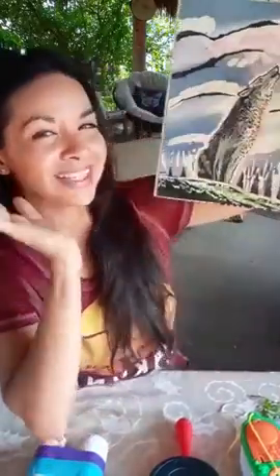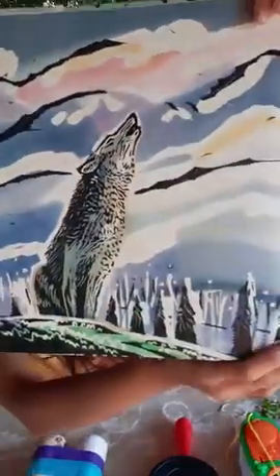The Wolf: 'She opens her eyes, she leaves her lair. She lifts her head and sniffs the air. And then — owww! The moon looks down, a cloud drifts by. As she stands and waits, there's no reply. And then — owww!' Can I hear your howls? Oww, oww, oww! The wolf.